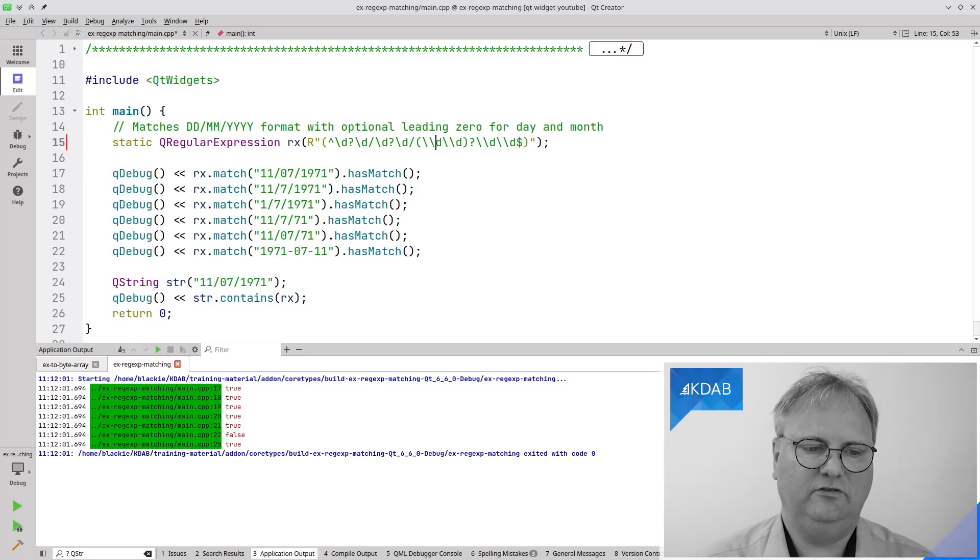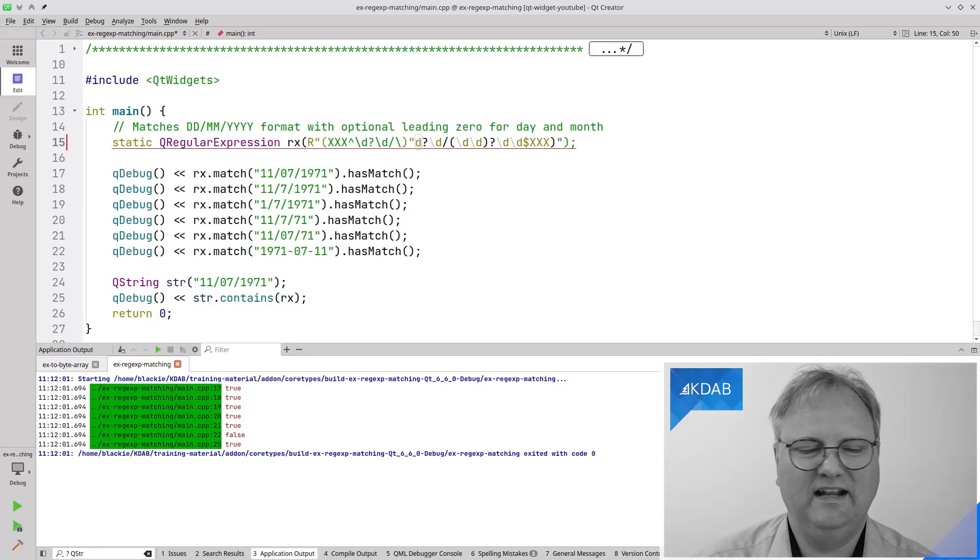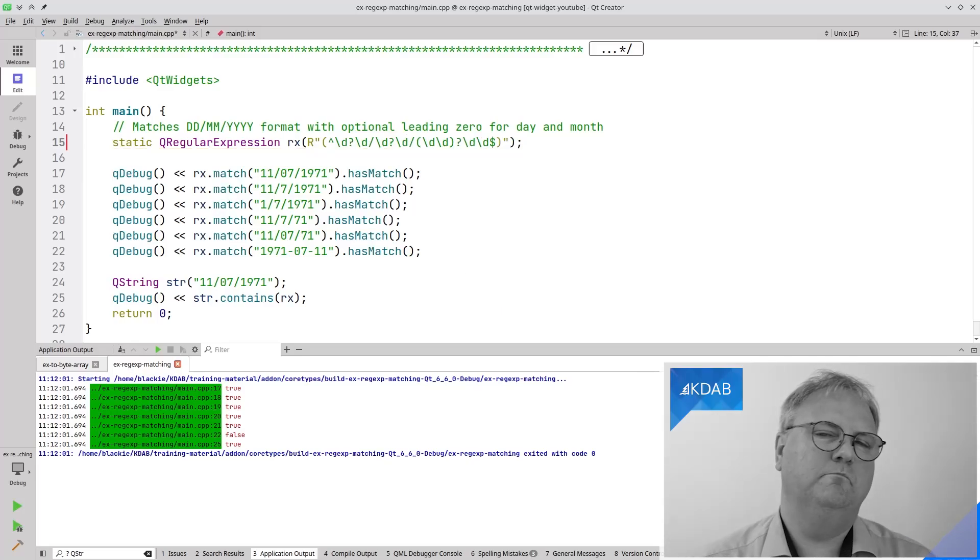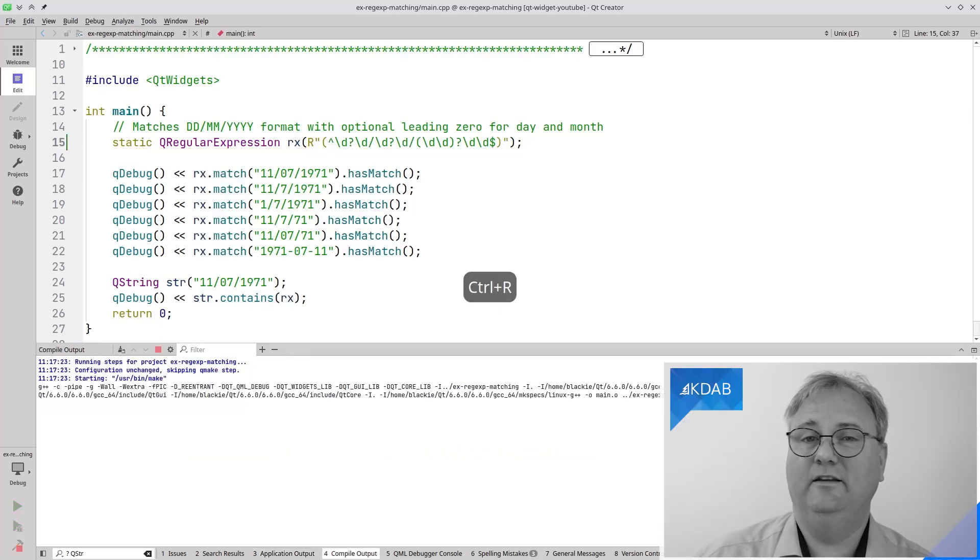Now it's a raw string and now I do not need to escape my backslashes anymore. Not only do I not need to, I shall not escape my backslashes anymore. And you can see the cool thing about raw strings is that even if I have a quote in there, it is not considering this the end of the string before it's a parenthesis in quote. And now you say, how about having parenthesis in quote in my strings if I want to? Okay, I'll tell you. I can do like this here. The delimiter that's actually needed in there for that to work out. And now I can have... I can never remember.